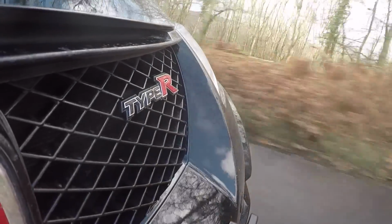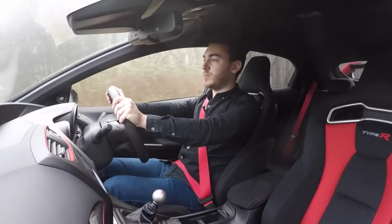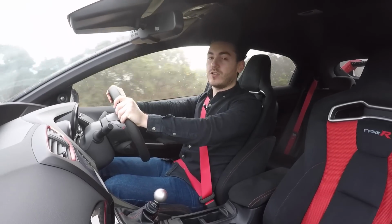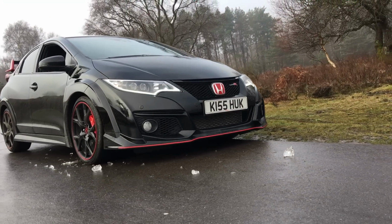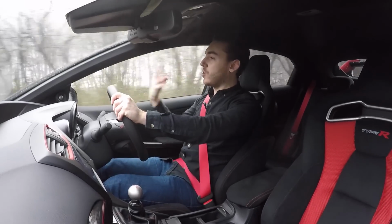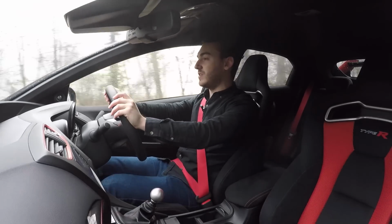And I can tell you via a series of de-restricted autobahns last summer that it will do at least 167 miles per hour. If it were not for some traffic, it would have been interesting to see how far the car could have really gone, but I can tell you at that point it was still pulling. Whilst launching off the line, this car may lose out to its all-wheel drive counterparts, but once you put your foot down, the car's rolling, that torque comes in from the turbo, and you are flying. The unrelenting shift lights on the dashboard remind you to shift before you bump into the rev limiter of the next gear.